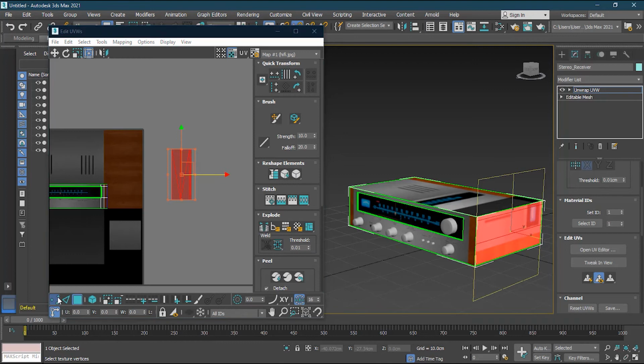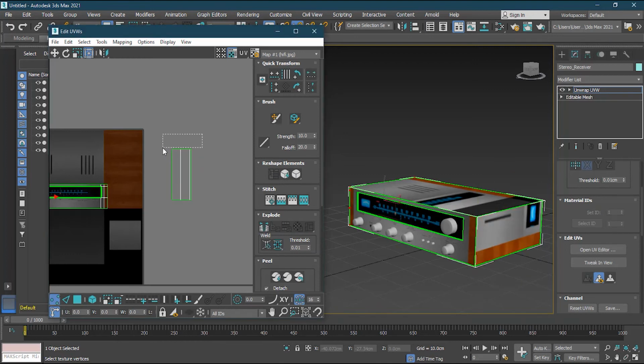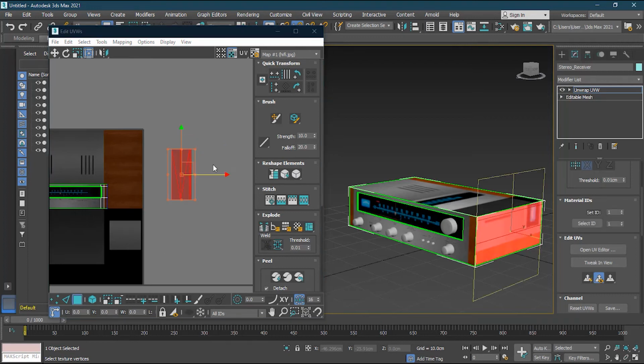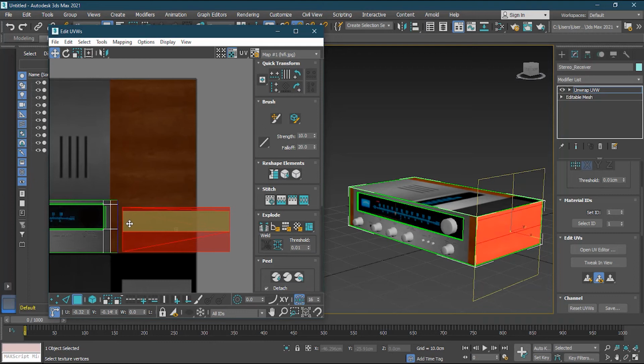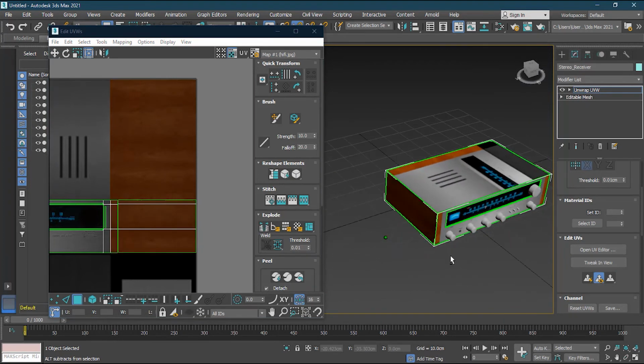So I have to first take my vertices to see the edges. So this is the part which is this one, so that means I have to select this whole thing and rotate it in this direction, and then I will move this here, and then I will take the freeform tool to scale it up in this way. Now we are all done from the sides and from the front.